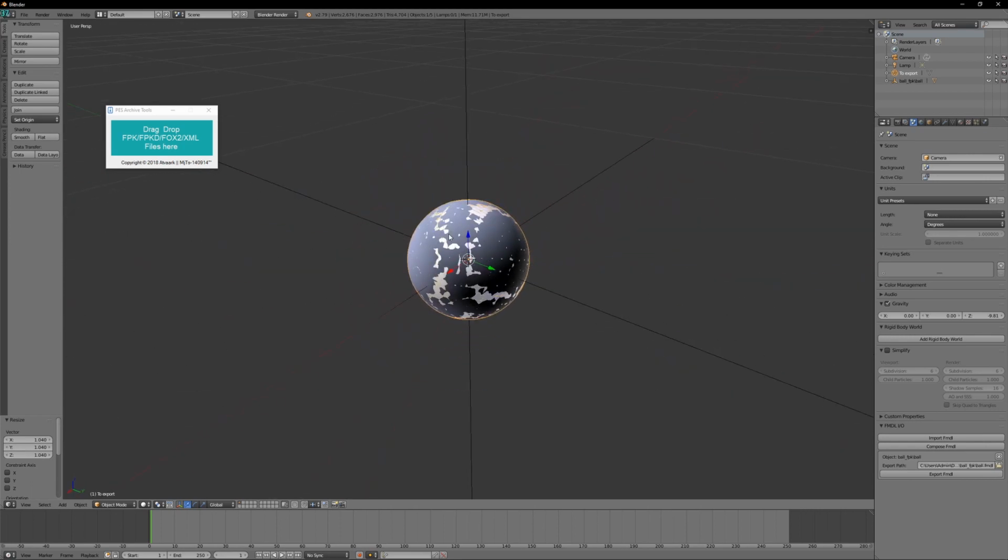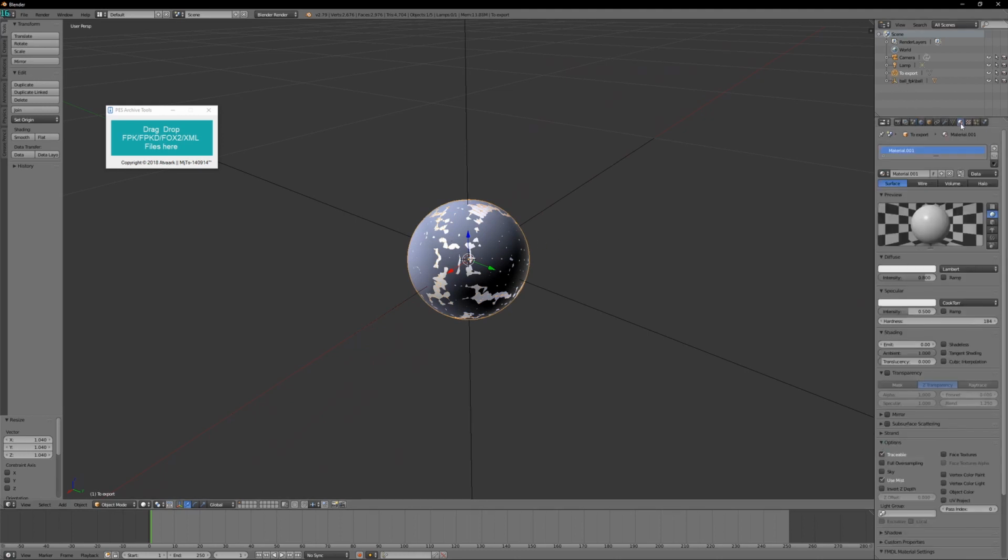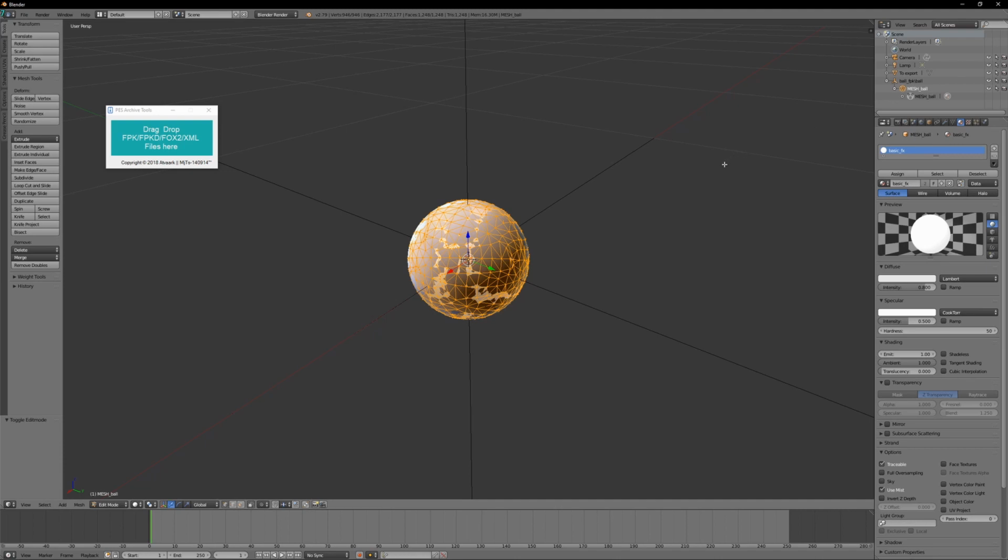Okay, so the next step to do is go in your material tab with the ball that I made in Blender 2.83 to export. So in this mesh, you have to select this mesh, select the material, click here, and select Basic FX. This Basic FX is nothing else than the texture root of your ball that you just imported.